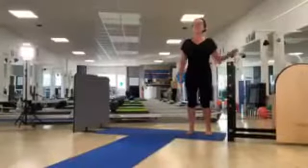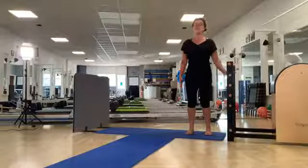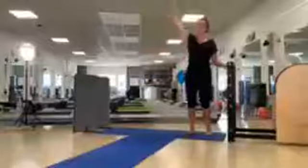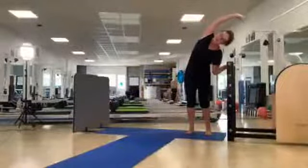Once you're in your standing shape, put your hand on the chair or the surface. If you have a choice, have something about hip height. If it's a bit high, just have a very bent elbow. Inhale to take your arm up, and a breath out to find the flow into a side bend.